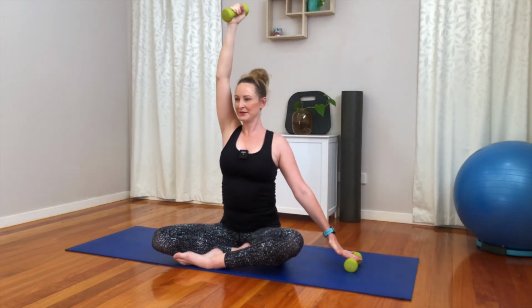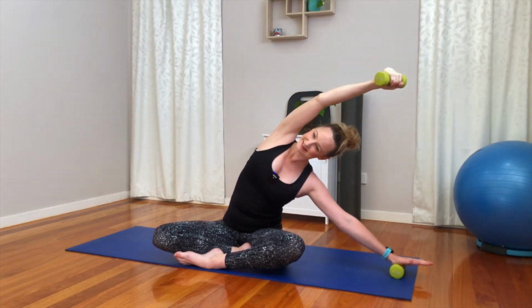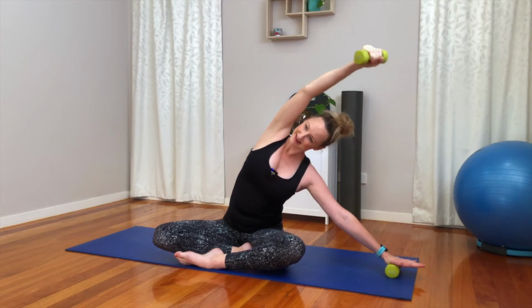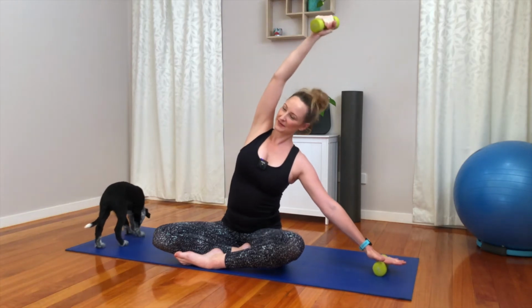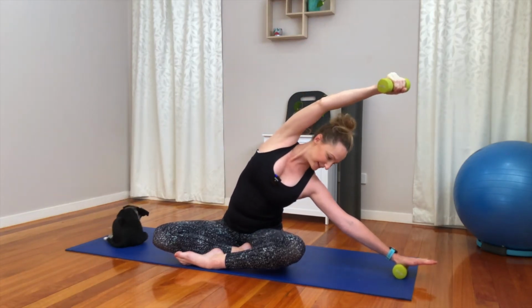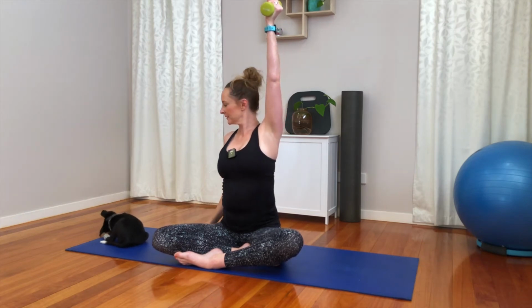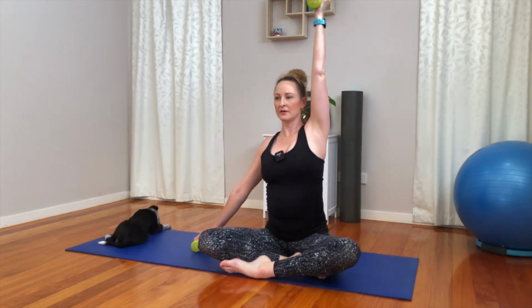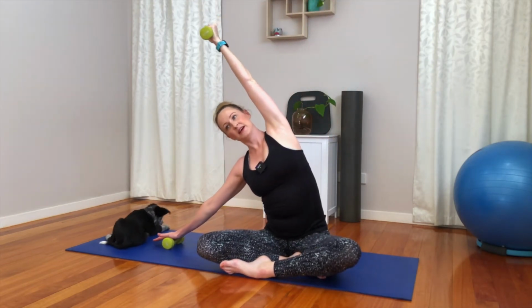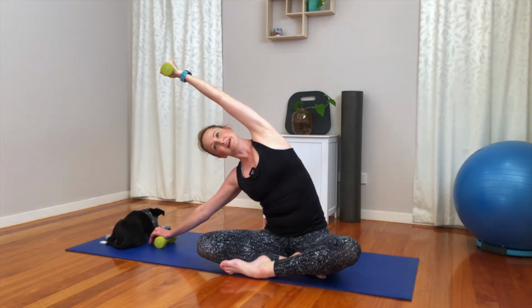Watch this supporting shoulder doesn't creep up. Up we come. Over. And up. We're going to do one more time. Keep that core strong. Over we go. And up. Good. Let's swap our arms over nice and carefully. I'm just going to scoot over a little bit. Ready to tilt the other way. Over. Find your stretch. Hang out here for a few seconds.